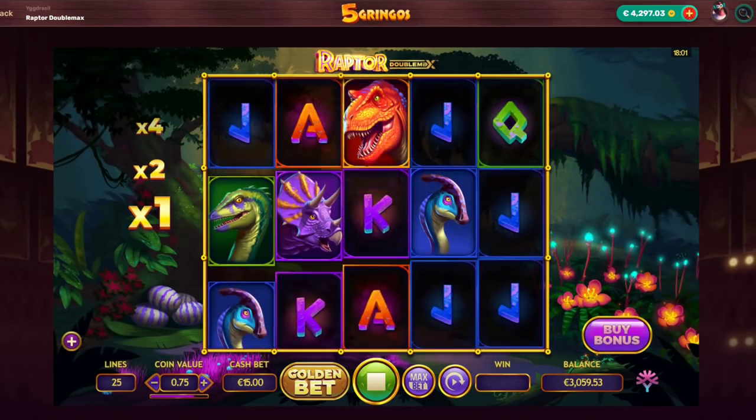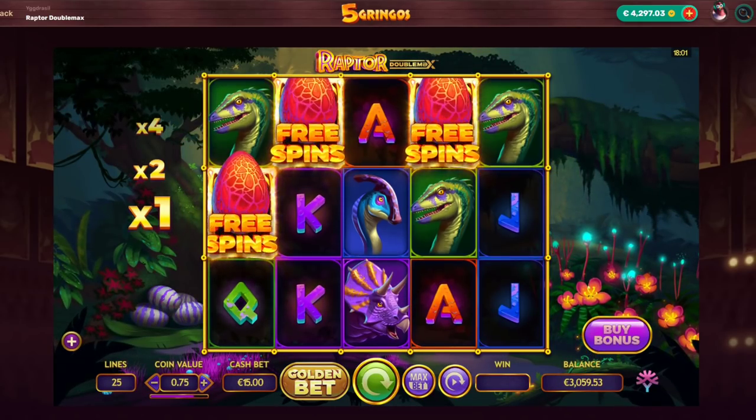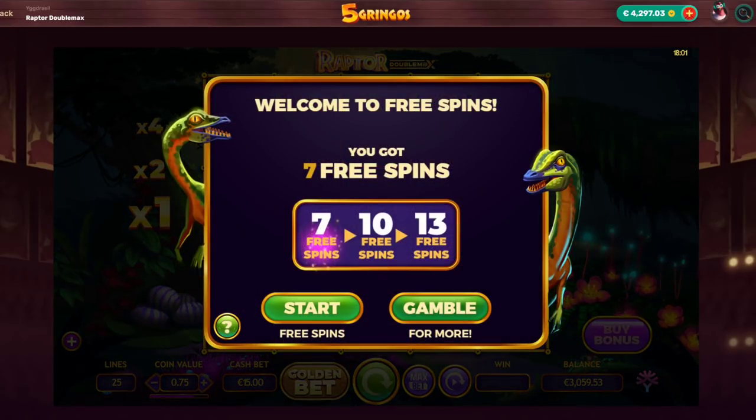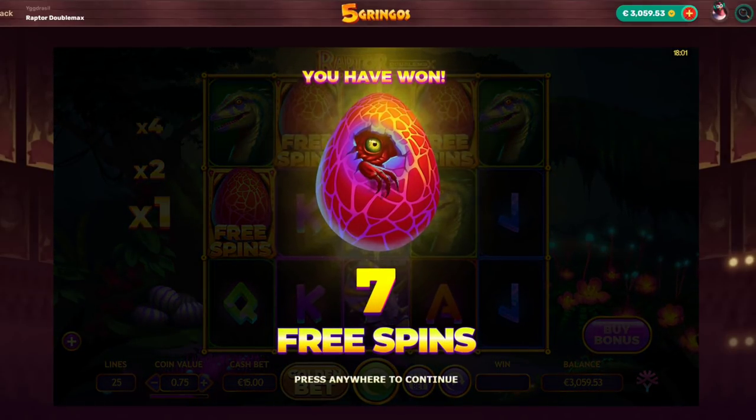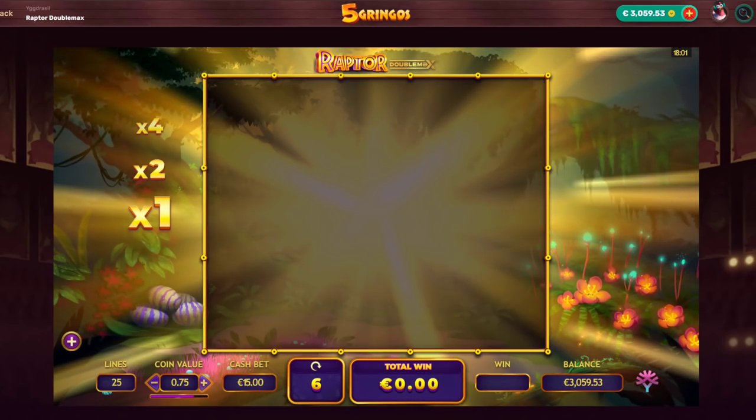One more. I'll take it, 7 spins. I won't gamble. Down to 3,000 euro, right? That's not smart. Really not smart. Just hoping one bonus will reach a big multiplier one more time. Come on, man, Raptor.